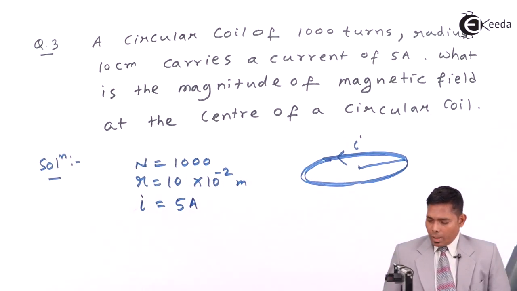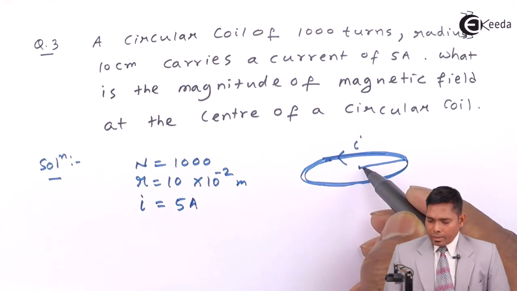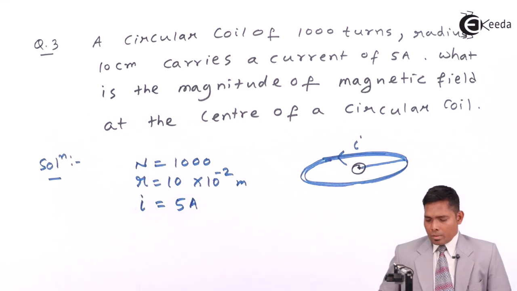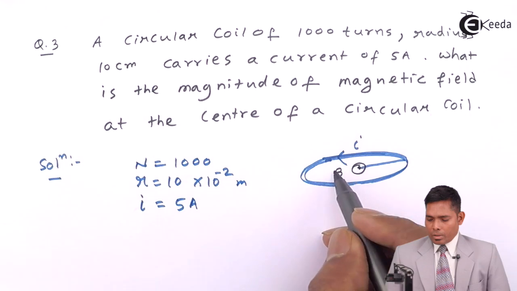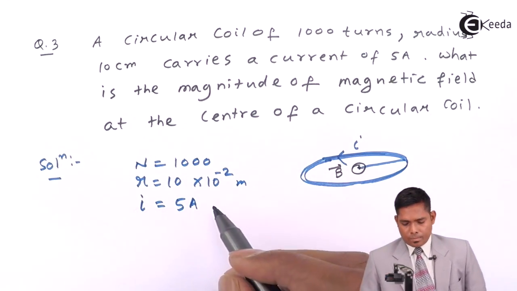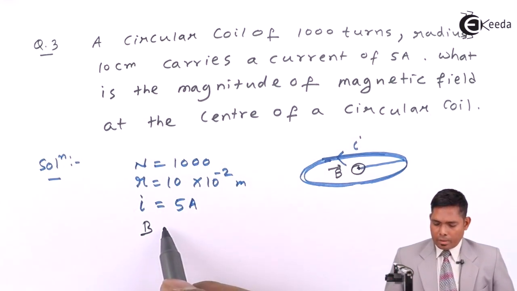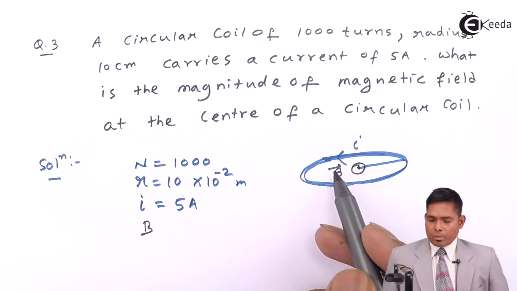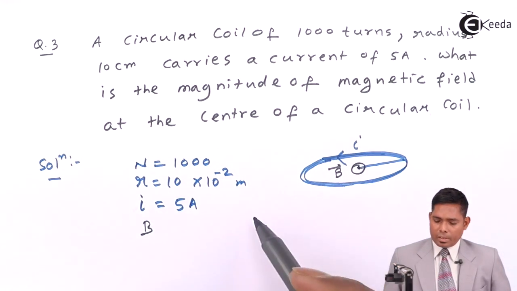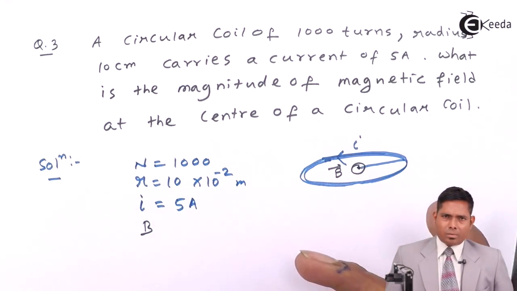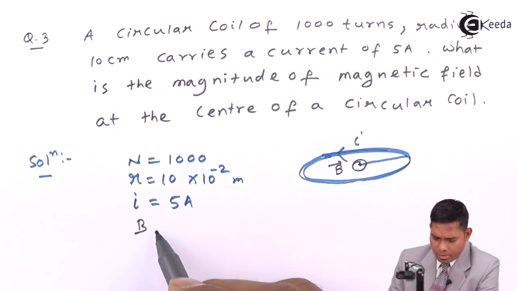You are asked to find the magnetic field at the center. So the center is a dot, by the rule it will be pointing out, so it is this. So B at the center is vertically upward. You have to find the magnitude because the direction is fixed. If it is anti-clockwise, it is vertically upward. If it is clockwise, then vertically downward. So the direction is both ways, whichever direction the current is flowing.